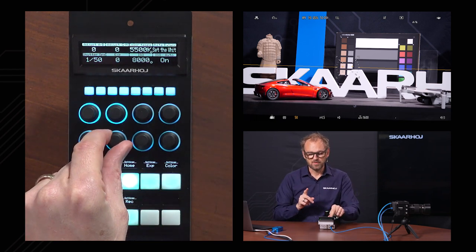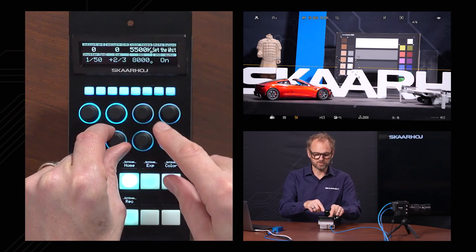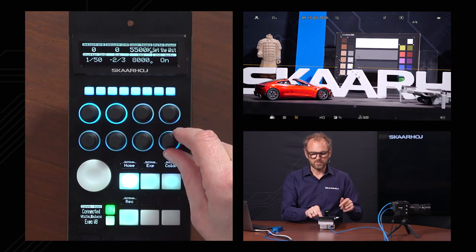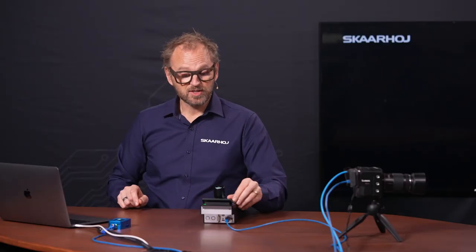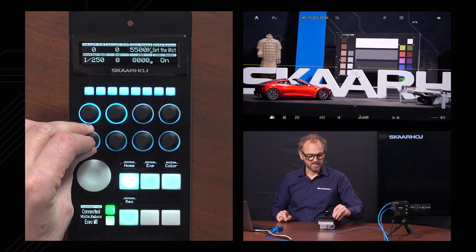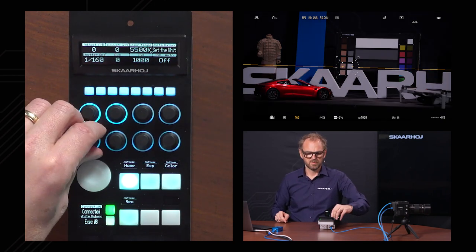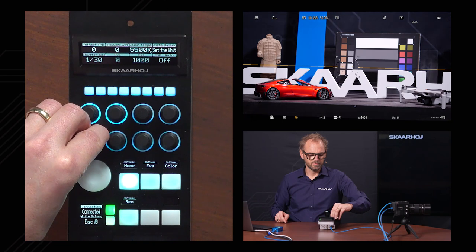Enabling auto ISO activates the button just next to it, which is exposure compensation. In steps of one third, two thirds, and one full unit, we are able to compensate the automatic exposure applied with ISO auto, and also in the other direction I can make the picture lighter. The shutter speed over here — as you would expect — you can adjust the shutter speed in fractions of a second as you are used to. Being in auto mode is probably why we don't see the full effect of that, so if I exit that then we'll see the shutter speed being set right here.